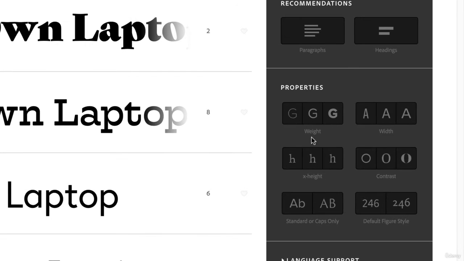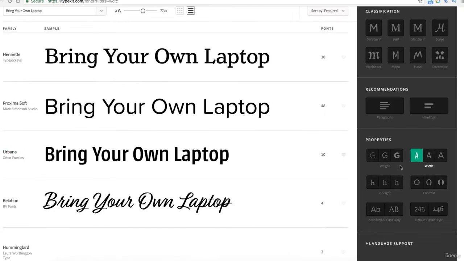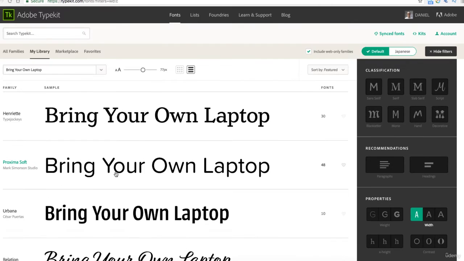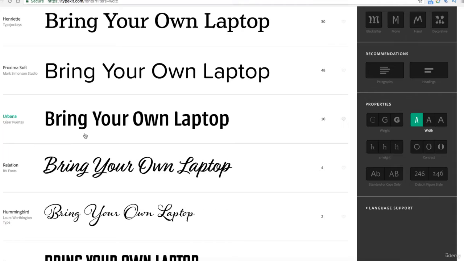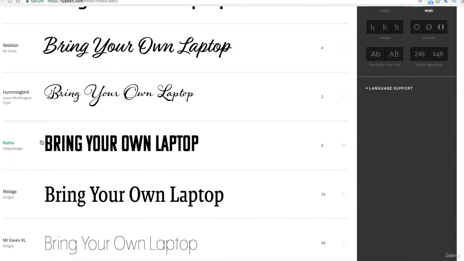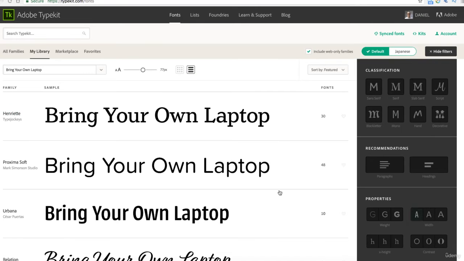One of the things you might consider is the width. Sometimes it's nice to be working with a skinny font, especially if you've got a lot of copy to go into your infographic, or lots of numbers to go into your graphs. It's easy to fit in skinny type. You can fit a lot more digits in.